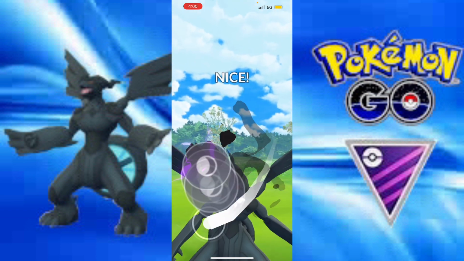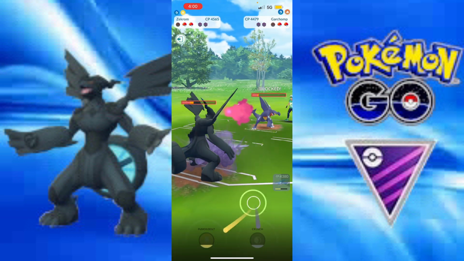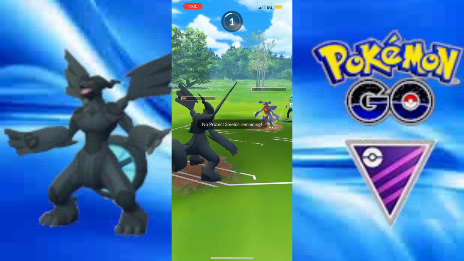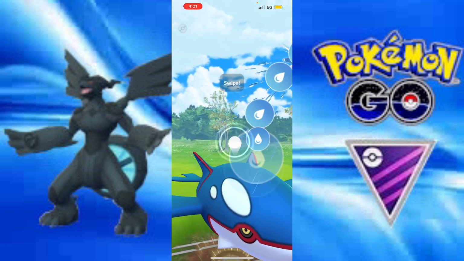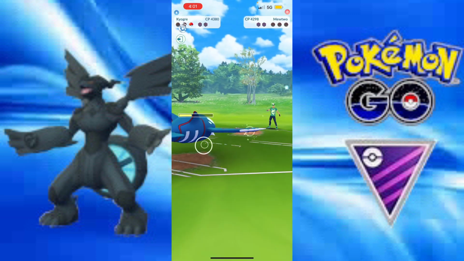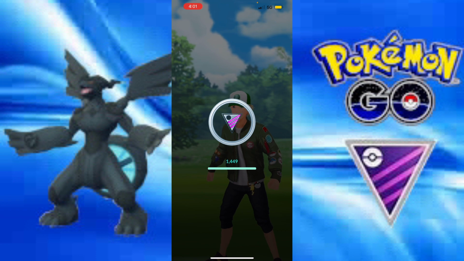Or I 4D chess and bring in the Zekrom, knowing that they're going to bring in the Garchomp, and I am able to bring them down to just a lick of health. And with that last Waterfall, Surf gonna take the win. 4-0 up in Master League by me.